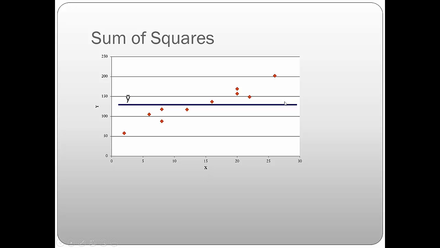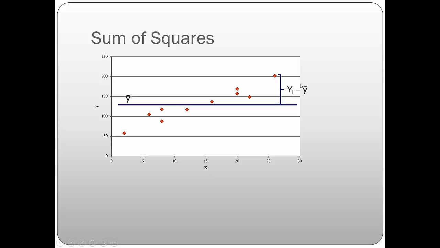If that's what we're going to use as prediction, then what is the sum of squares of error that we talked about in the previous slide? For each possible value of y, the error is going to be the difference between the y value and the y bar value. Some of them will be negative, some of them will be positive. So for example, here for this particular y, this is your y bar. So y sub i minus y bar, that is the error.